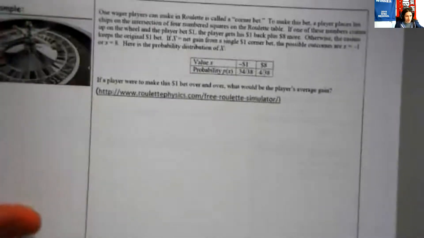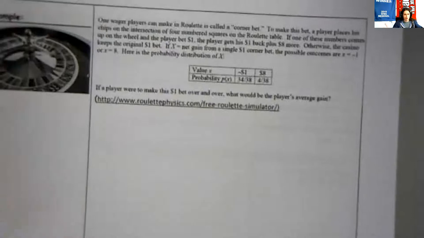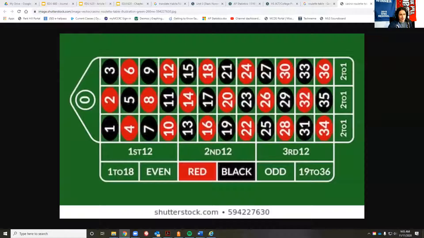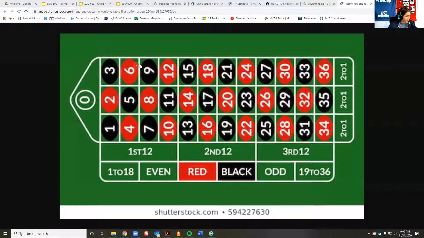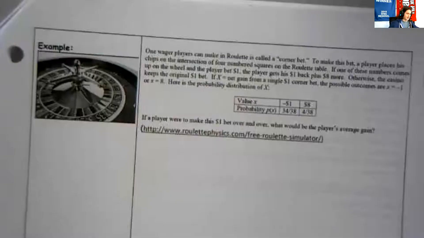We're learning about gambling now. You can play something called a corner bet. I don't go to the casino, I don't do these things, but I like thinking about them. You could place your money right here, and then if it lands on a two, five, three, or six after you spin the wheel, you get some money. It pays out eight to one. So you put a dollar right here and it hits on one of those four, you get eight dollars back.